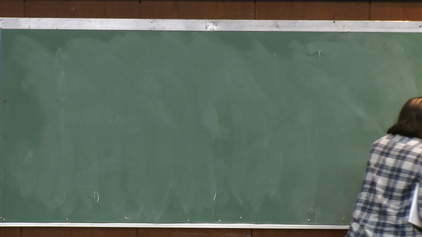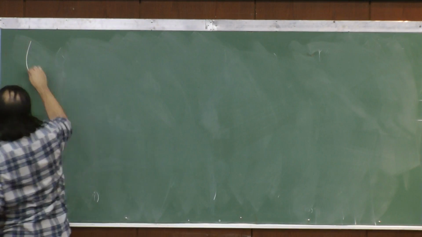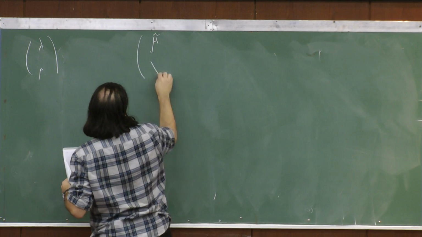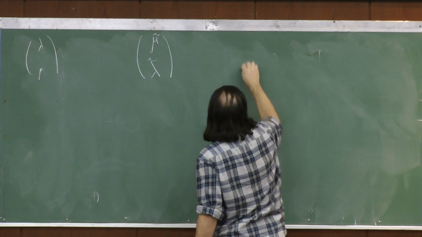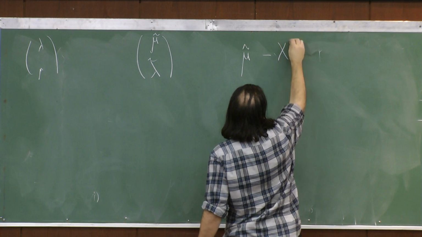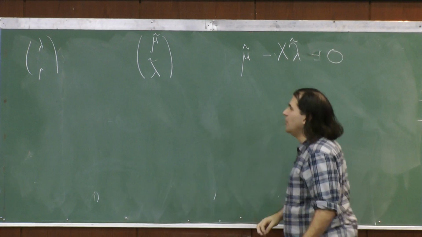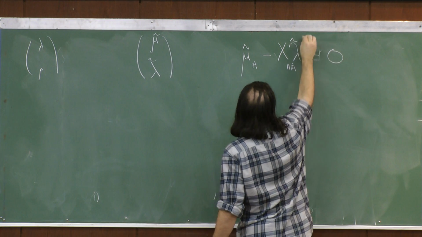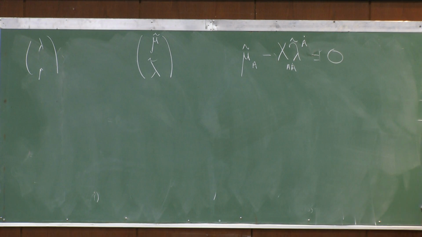But instead of getting lambda and mu, I would get mu tilde and lambda tilde. And now the incidence relation would be mu tilde minus x lambda tilde equals 0, where mu tilde now has an A dot index, lambda tilde A dot equals 0. So there's two naturally conjugate things that I can do. Remember, lambda and lambda tilde are related by parity. So exchanging lambda and lambda tilde is parity.